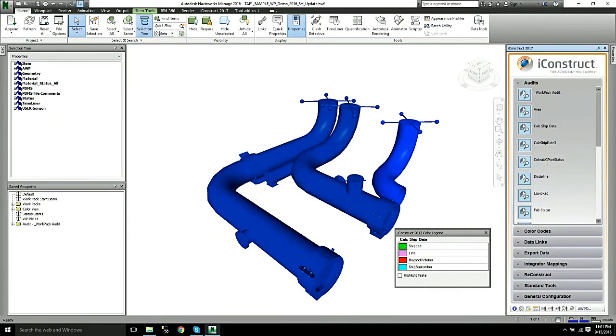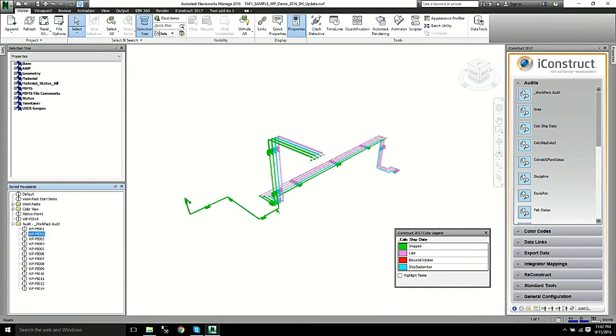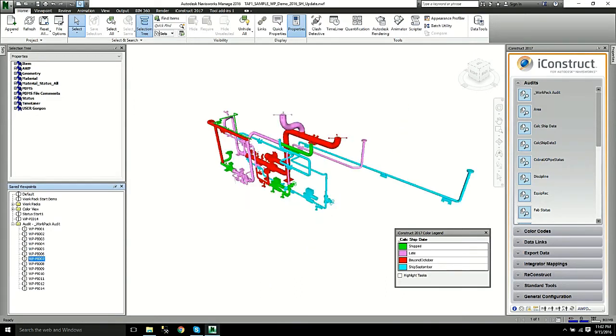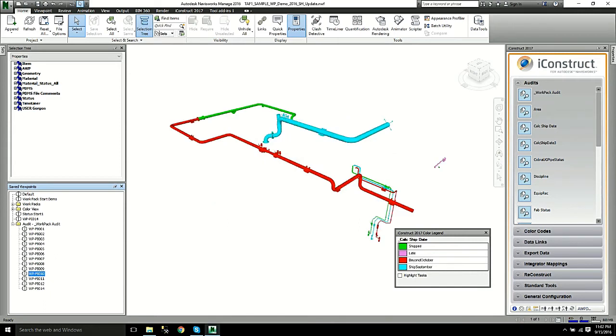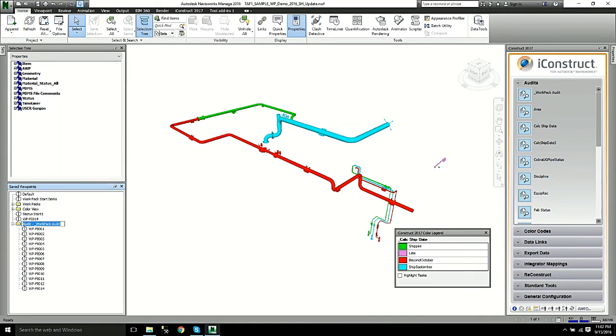And what that'll do is break it up into viewpoints for each one of the work packages. So if we look here, this is our work package 1, work package 2, 3, 4, 5. And we can see here, shipped is green, late is violet, beyond October is red. So each one of these statuses can change depending on what type of status you want to bring in and which color you want to use. Okay. So we change that to, there we go.